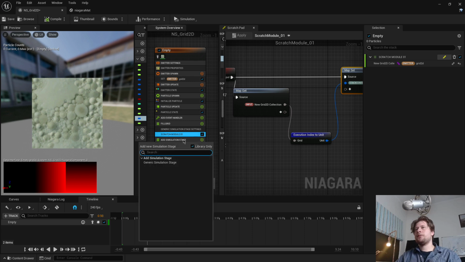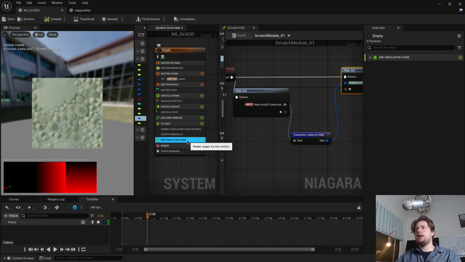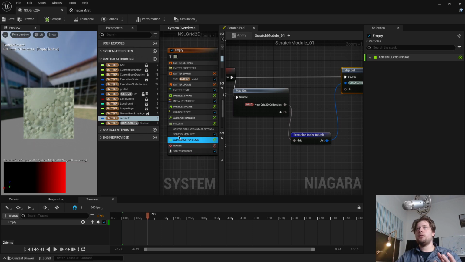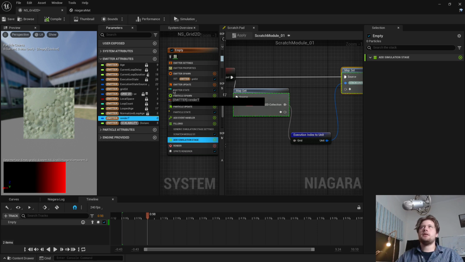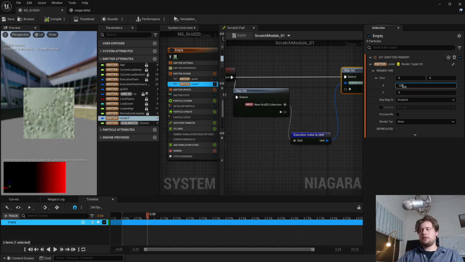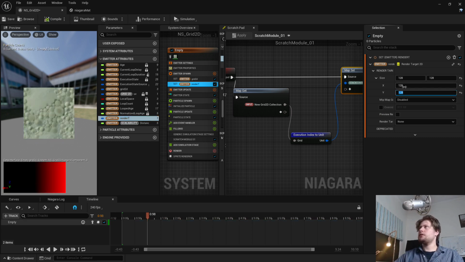And also, the data that you're iterating on might be different. So in this case, we're going to create a render target, which is going to be the same resolution, but we might want to change that resolution later on. So we want the simulation stage to have a different kind of iteration count. So let's set our value here, and let's create the same resolution.